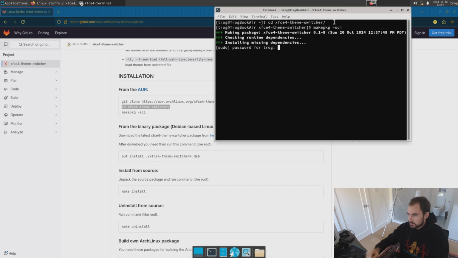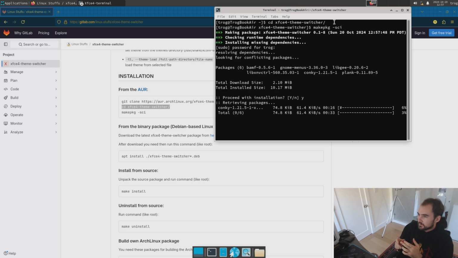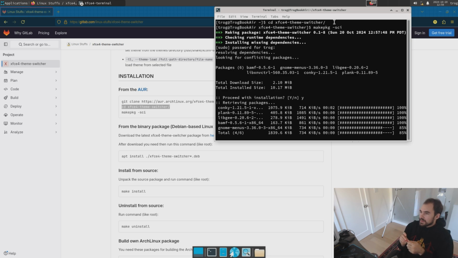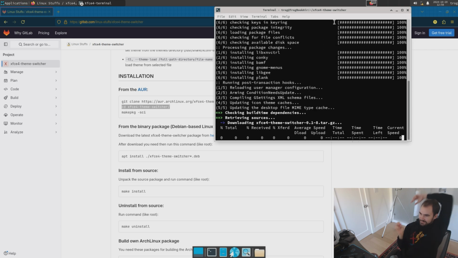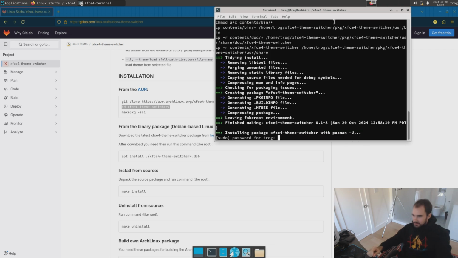Yep. Okay, it will automatically install the stuff I need. It needs GNOME menus, it needs a whole bunch of stuff, so let's see. Alright, it's doing it. Man, this AUR thing is cool.